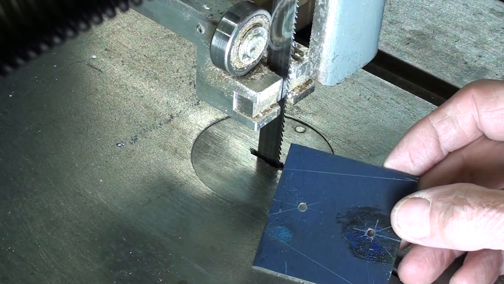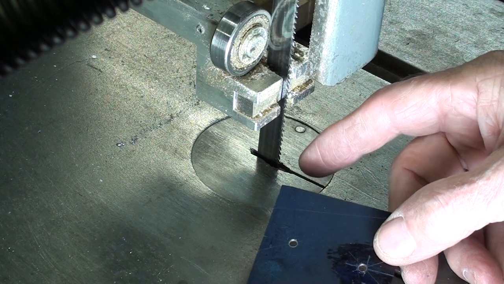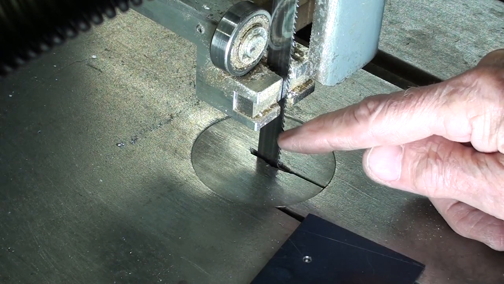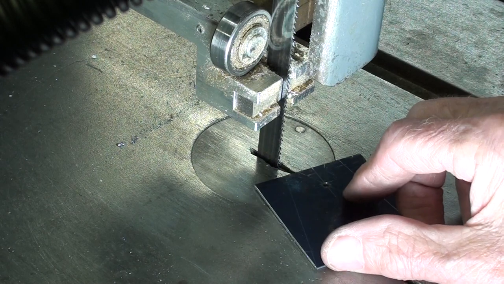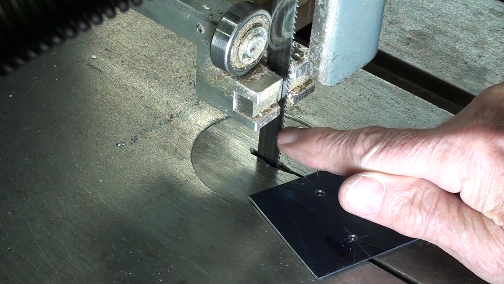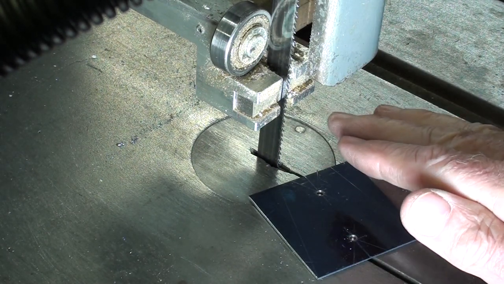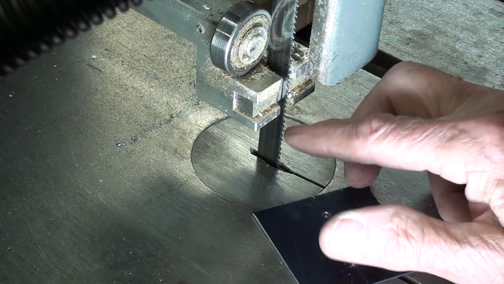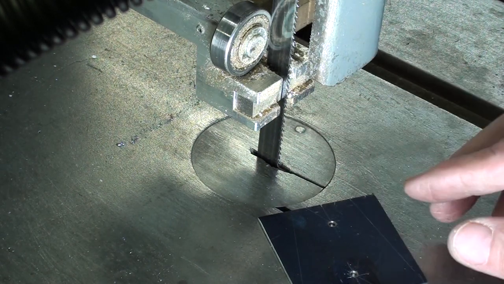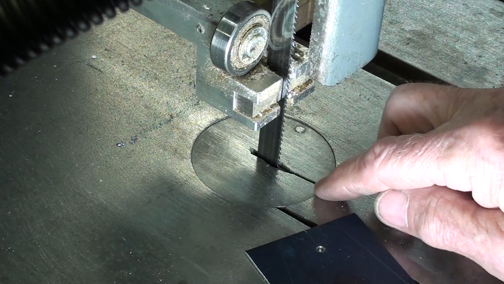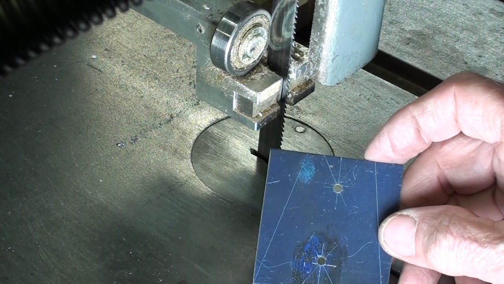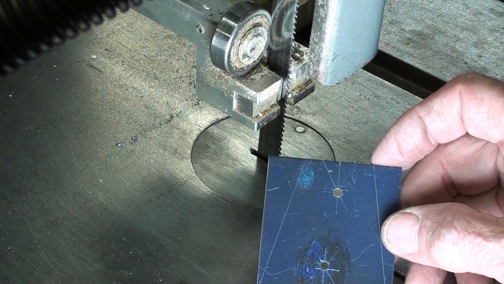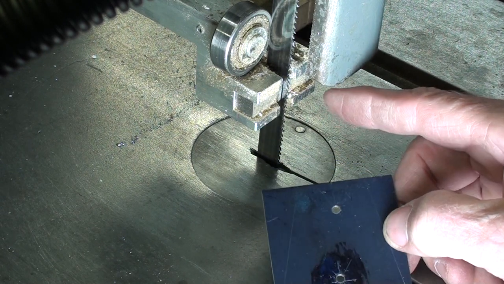Don't worry, I'm not going to show the actual sawing, but I wanted to make a point here that this is a relatively coarse blade, and this is very thin material, so there's a big chance of ruining your bandsaw blade if you feed too fast, and this makes a heck of a noise, because I really need like a 32 tooth, and this is like a 16. It will do the job, because I've done a sample already, but I feed very slowly, hoping not to ruin that blade.